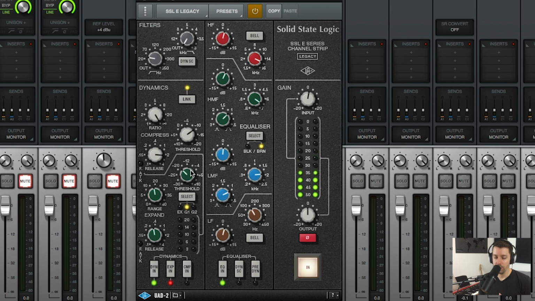And practically, the reasons you would use a gate, one would be if you are recording drums and you have a mic on a snare and the sound from the hi-hat is bleeding into the snare mic, you might not want that sound all the time. So the snare sound will be louder. So you will set the threshold so that the gate only opens when the snare is playing, and then you can kind of sculpt only the snare sound rather than the hi-hats that are in between the snare hits. Another reason would be creatively, to gate a reverb, and I have a video on that. I'll put it up in the corner somewhere, but it's a really cool common effect that you'll hear over records from the 80s up until now all the time.